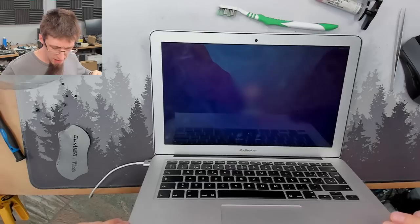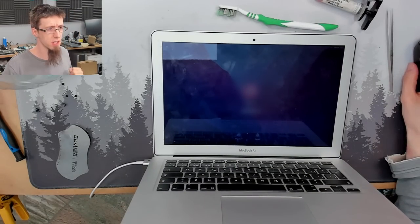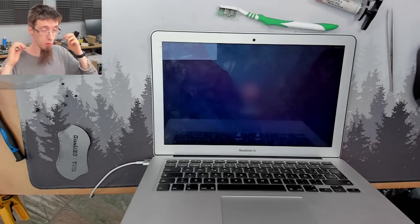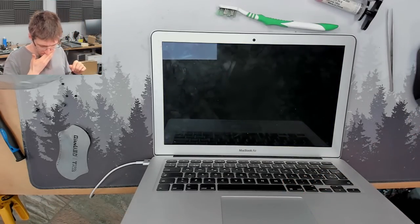I think the brightness is down. Let me just check if I have a password for this, just so I can get it into macOS and turn the brightness up and be like, look, it works. No, I don't have a password. Okay. I don't have a password, but we have a picture on the screen. That means we win. So I will now safely shut that down.